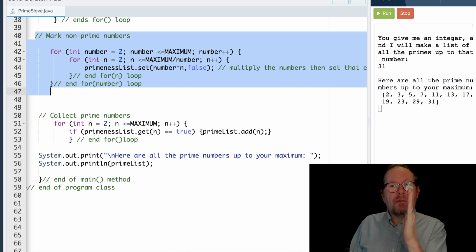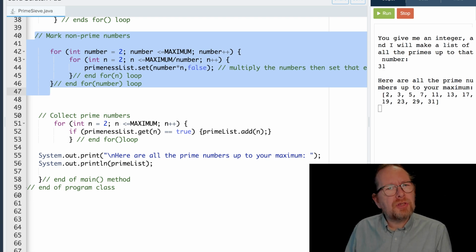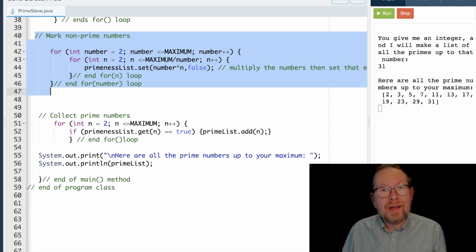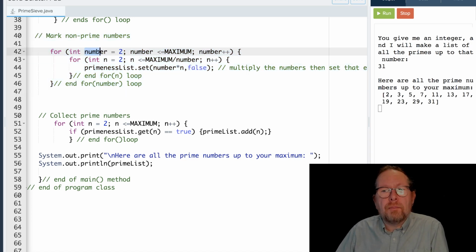And then we do 4 times 4, 4 times 5, 4 well, wait a minute. We don't have to check the multiples of 4 because multiples of 4 are all already crossed out because we did 2. And we don't have to check 6 because we already did 3. And we don't have to check 9 because we already did 3. And we don't have to do 10 because we already did 2.